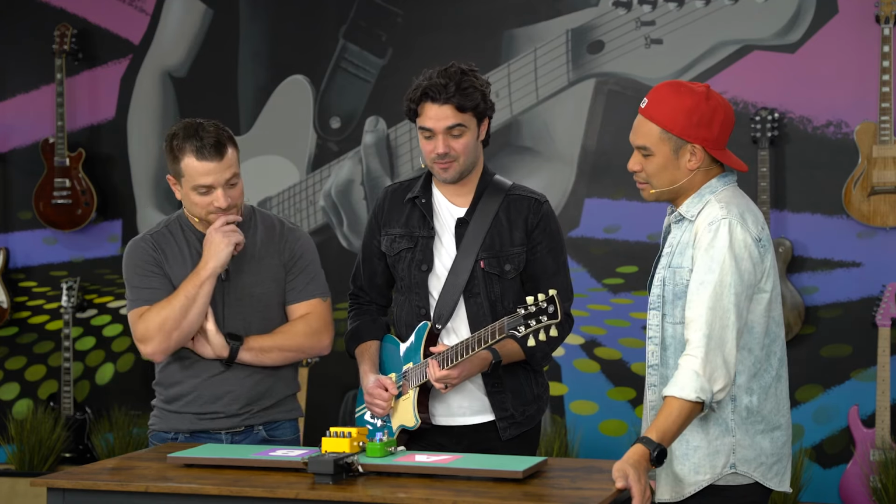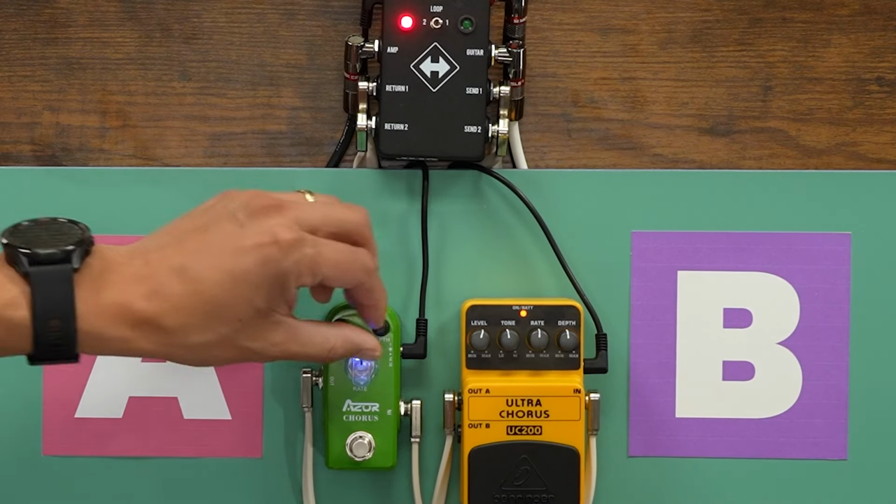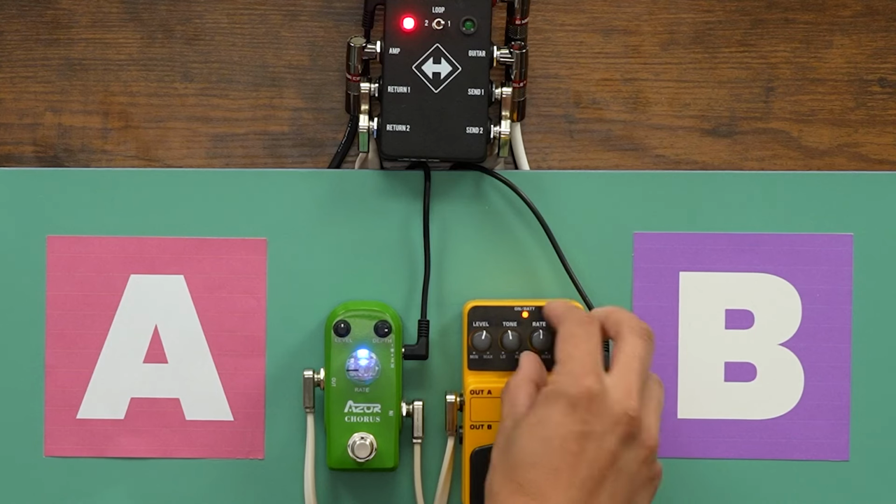More knobs, more problems. Yeah, that's what they say. Should be better. Let's spend some time on this one, though. I feel like we haven't touched it, right? It's all at noon. Let's go to that high depth, low rate.